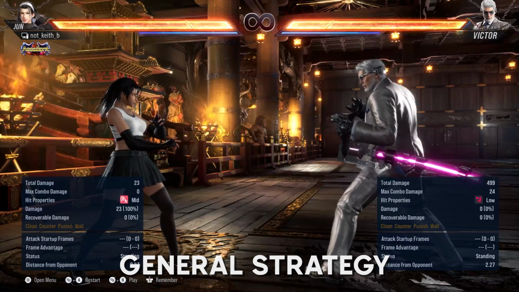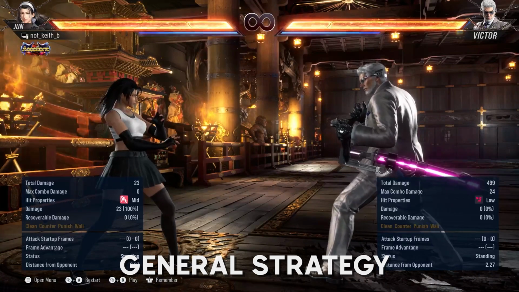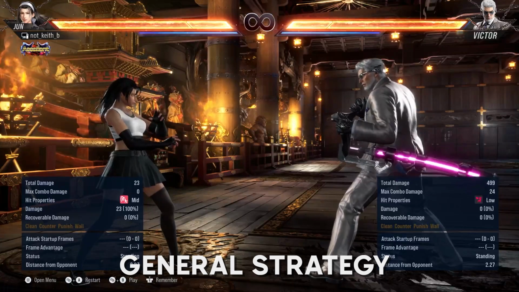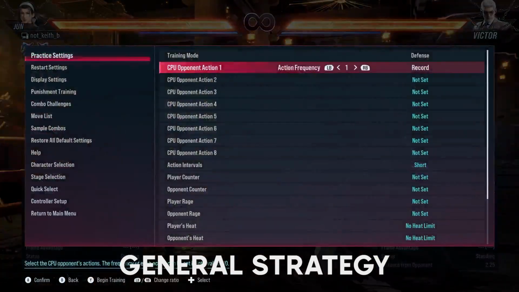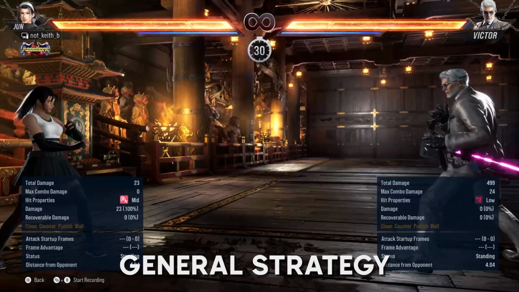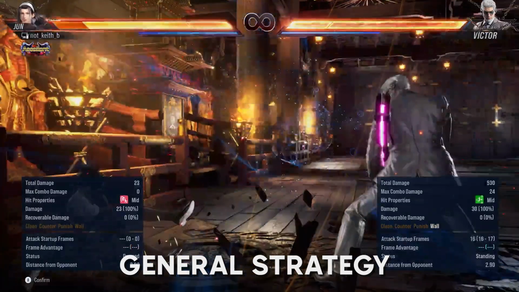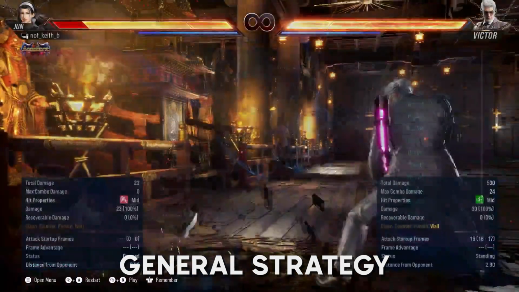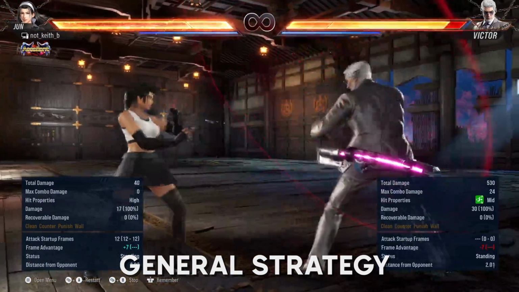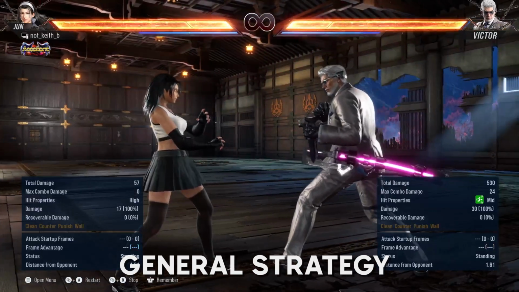So let's talk about just his general game plan here. And then I'll get into things like how to counterplay what he does and certain things that you should punish. So number one thing here, if we were going to give Victor a cornerstone move, the move that defines his move list and probably every online Victor player's favorite move, it's this wall running 2. This wall running 2 kind of does everything for him.